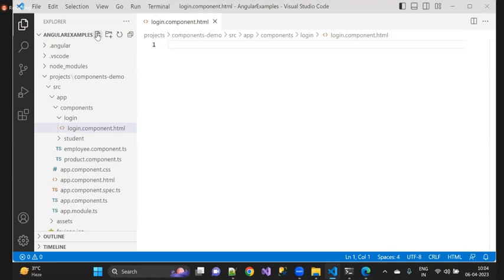Yes, you can give directly login.html, student.html, that is okay. But I told you, I'm going to teach you not only the subject, but also the practices. Good programming practice is very important in real time, because you're not always going to do these examples. You're going to build real-time applications.